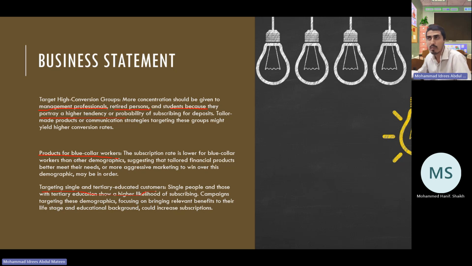And this can be the business statement, because this is what we can give to our management, and then they can think on it. This part is only for management, the managing director, the decision maker who will take a decision. This is not for us, but this is the layman terminology we can use for our management. Once you do the project, it's not just to display it there, but you should have a business statement at the end of the project. What can be gained from that?